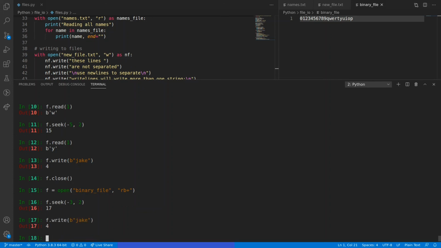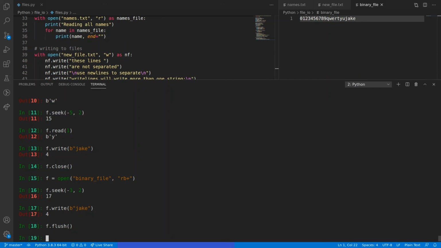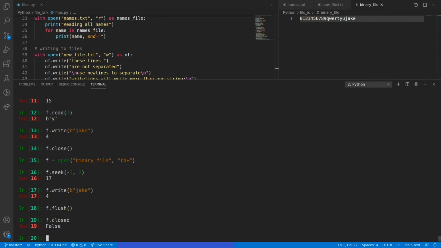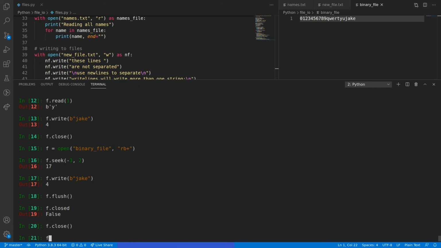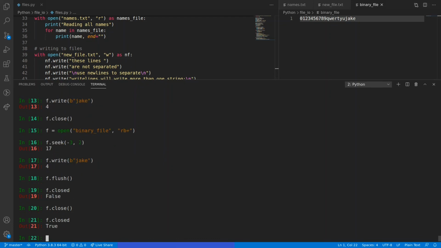And instead of having to close the file to see the changes, we're going to call flush, which basically says all the changes I've made to the file handler object, go ahead and make to the file. And here, we still have the file opened. You see that f.closed is false, but the changes are now reflected in the file itself. So let's close that now. Now we've closed out the file. We can verify it's closed by calling closed again, and we see that we in fact have closed out the file.